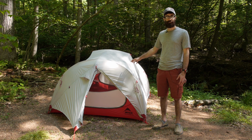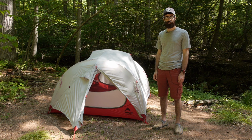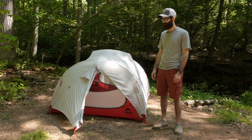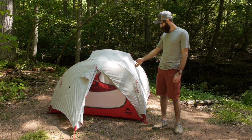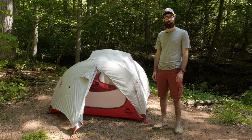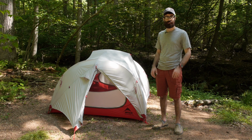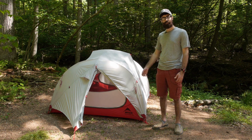The Rainfly is symmetrical, so that makes it really easy to set it up. And the whole tent is actually symmetrical, so that's a really nice design feature to the tent. You don't have to worry about which pole goes where or which side of the Rainfly to put on first. Everything is symmetrical, really simple and easy to set up. We do have plenty of additional guy out points on the Rainfly, and they include lightweight aluminum tensioners, so you've got really confident protection for when that weather picks up or the winds pick up and you need to batten it down again. And there are some additional points on the fly to really attach additional guy lines there.